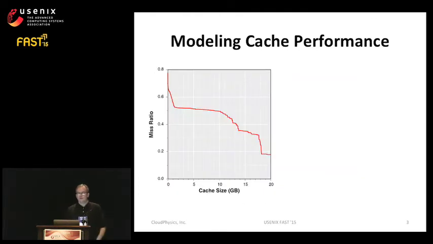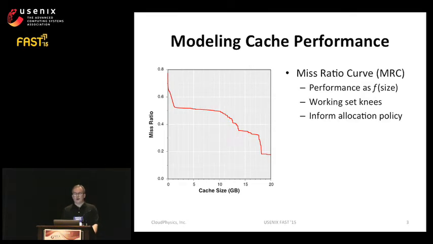The plot on the left is an example of a miss ratio curve, or MRC for short. An MRC plots cache size along the x-axis and miss ratio, that is, the fraction of cache accesses that are misses, on the y-axis. MRC shapes vary enormously by workload. This particular MRC reveals a staircase pattern representing various needs in the working set. You get a large win from the first couple of gigabytes of cache, then there's a relatively flat region for the next 8 gigabytes or so, and then another drop off and so on.